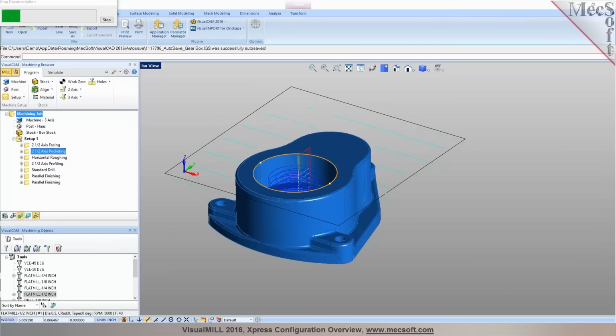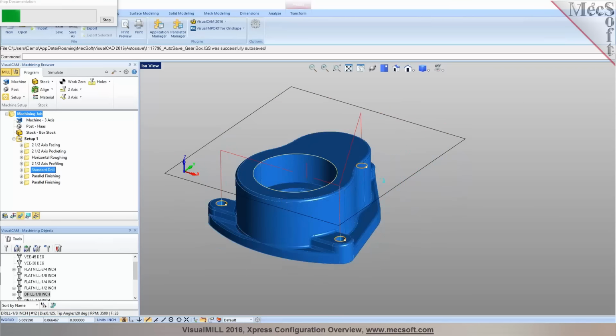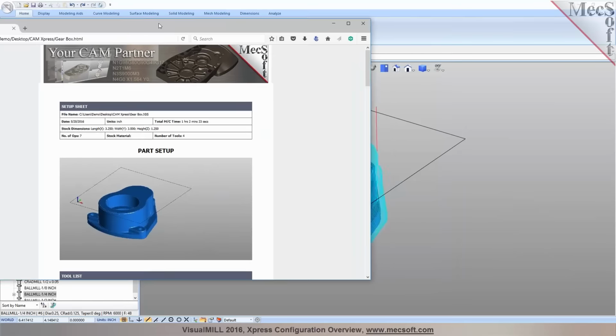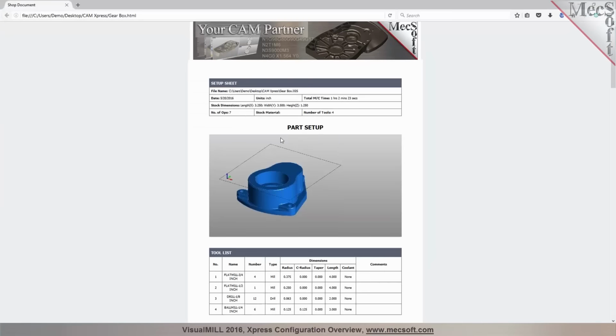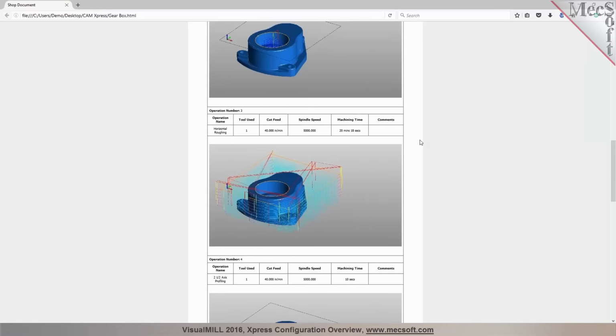So this generates a setup information sheet, so the operator on the shop floor can be well prepared what to expect to machine the part, and you can also get information about the tools, the parameters like feeds and speeds, the stock dimensions, the total machining time. So all of this information is published in the shop documentation.